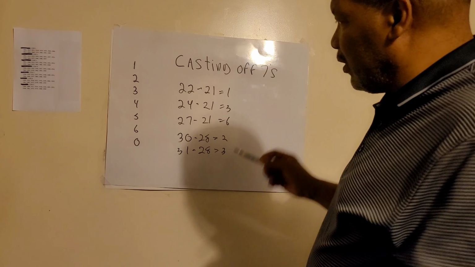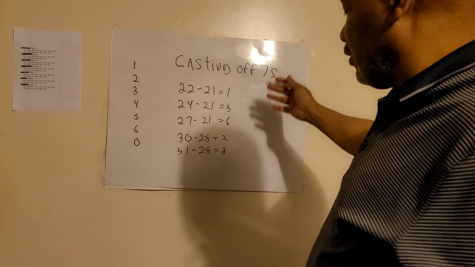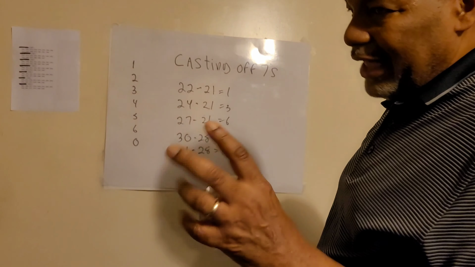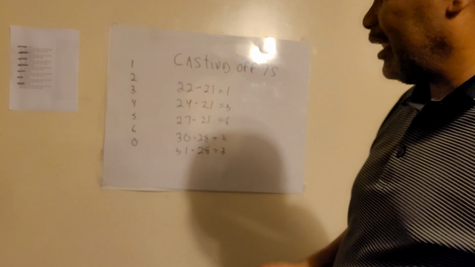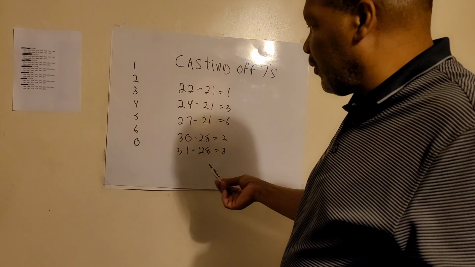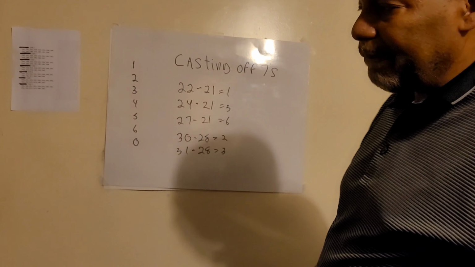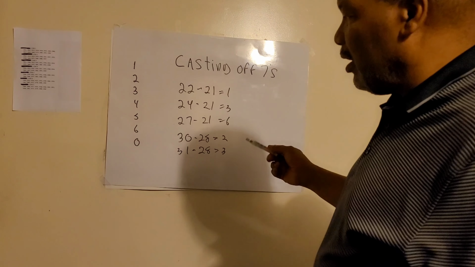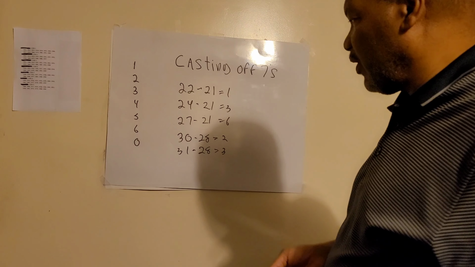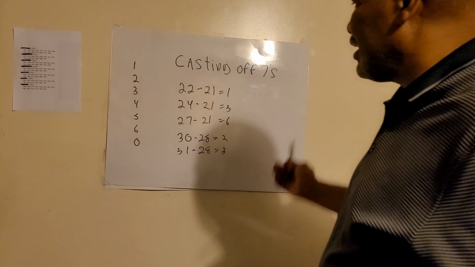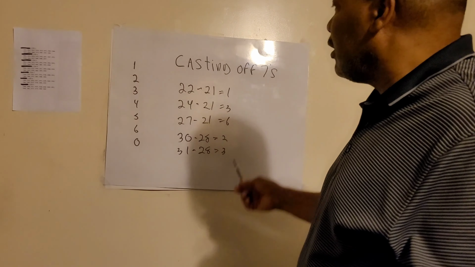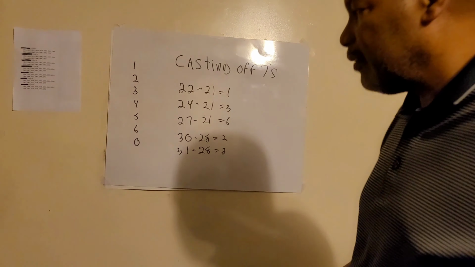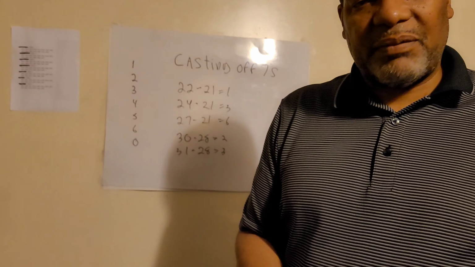If you're going forward, you just look for the year code. And if you're trying to figure out what day of the week represents itself by a number, like say, for example, look for a Tuesday that's on the 27th, then you would ultimately put in the month code, but first you would use the year code. Okay? So that's how it works. So casting off sevens is very important. This is a quick way to get to the date that you're looking for. And you should be able to do that just by practicing every day.